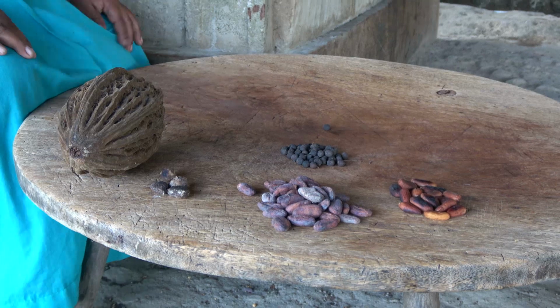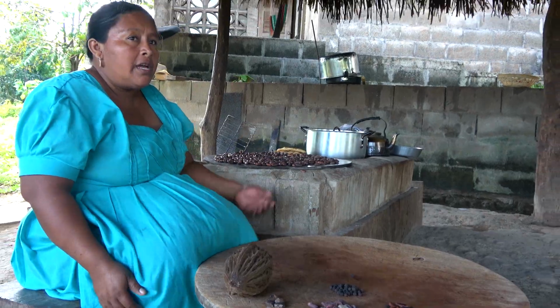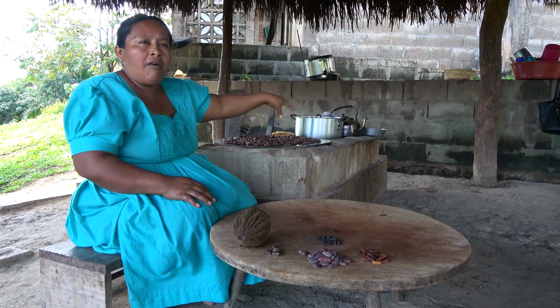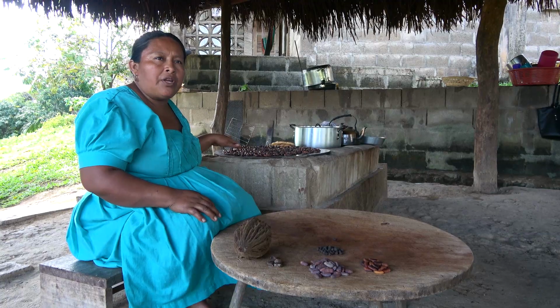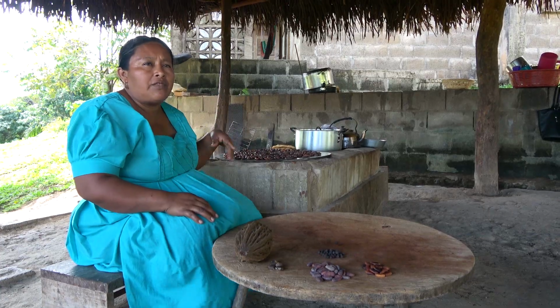When it's properly dry, it takes half an hour to do the roasting. But when it's not properly dry, then you have to take your time roasting it. And also when you're roasting it, you have to keep turning the beans for half an hour. If you just leave it there and put more heat under, it will burn and you won't have the good taste of the drink. So it's better to take your time roasting it so that you can have the good taste of the chocolate drink.